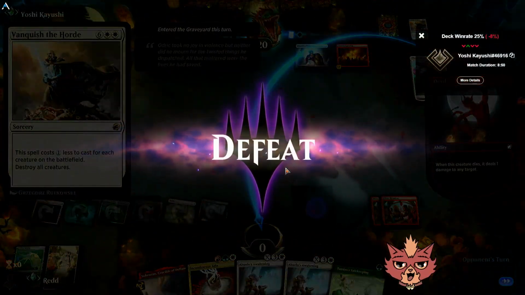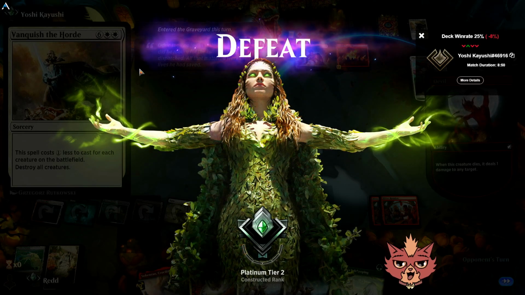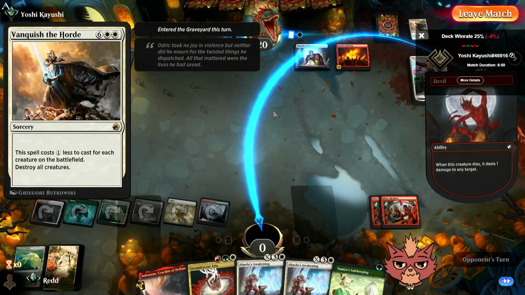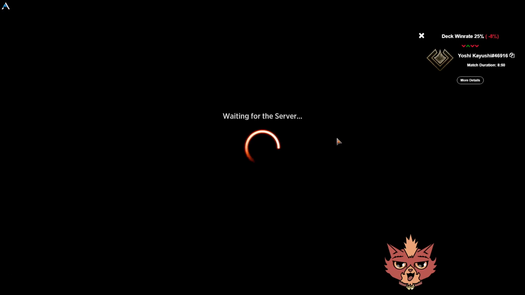It costs 1 less to cast for each creature on the battlefield, and they had like 6 creatures over there. So it only cost double white. And then the devil damage went through for the rest. Dang, man. That was cool. Really fun matches today, actually.